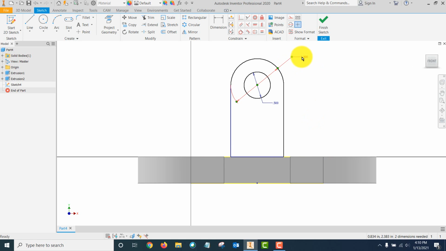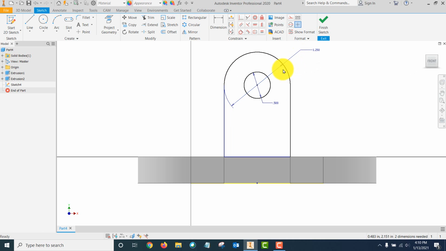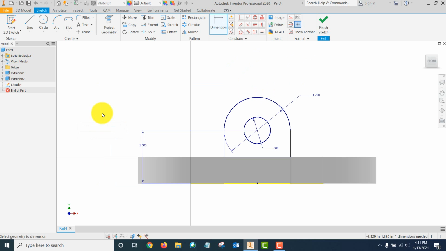And now I can edit my dimension here back to 1.25, and my height dimension, I'll choose the circle and go to the bottom surface, which in this case is 1 inch. Yep.